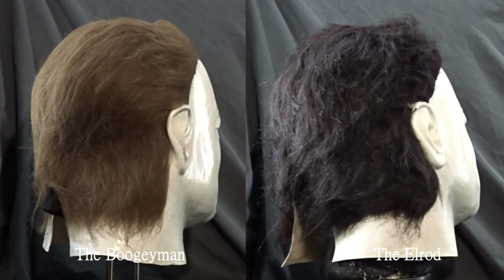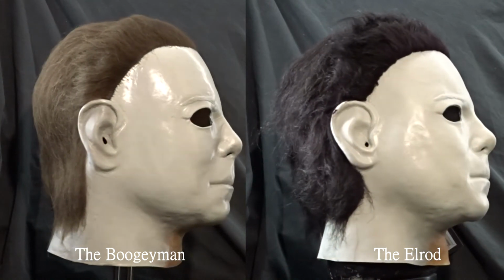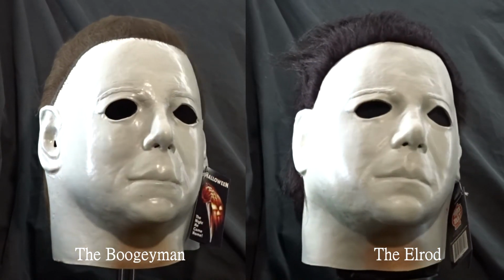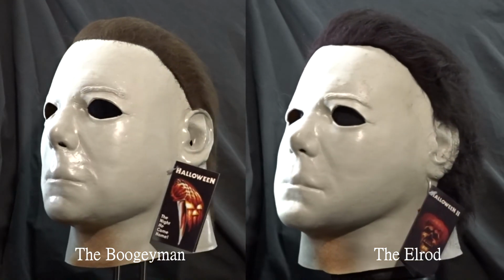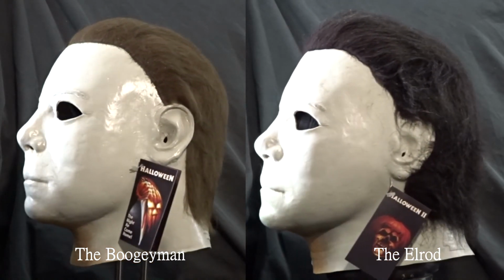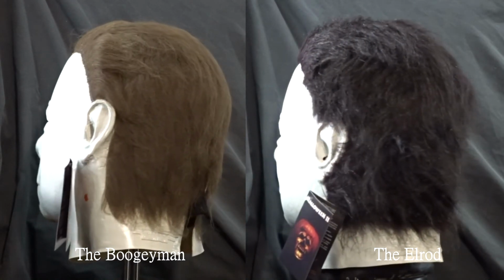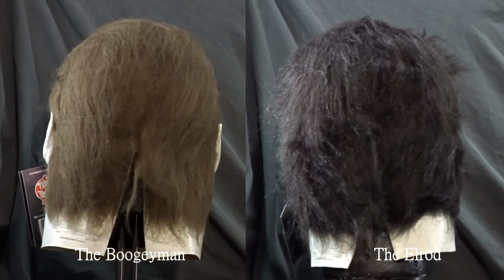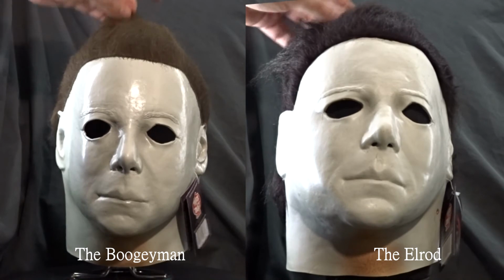The Elrod, in my opinion, seems to be haired with something totally different than the traditional mohair or camel hair that's usually used to hair the H1 and H2 masks, although I could be wrong. Whatever it is, it's short, black, thin, and it's really hard to get off too. If you've ever tried to rehair an Elrod, it's like a rug with the hair on the rug that's glued to the mask, instead of just hair lined and glued to the mask like a traditional H1, H2 TOTs mask.